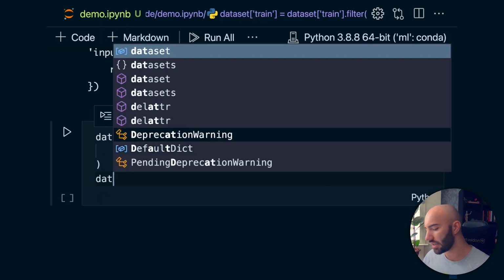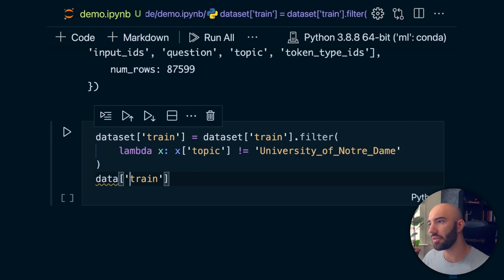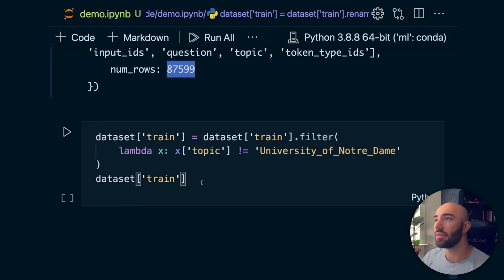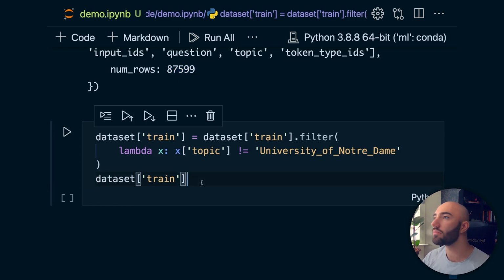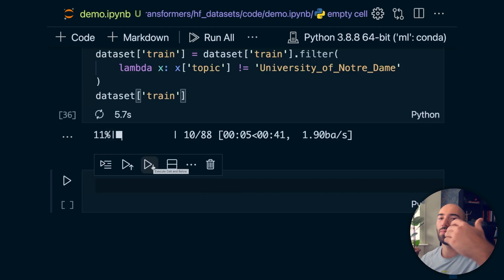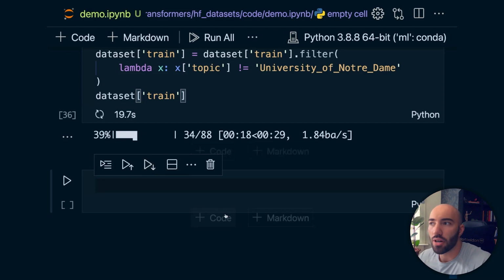Okay, so we'll run this and we'll have a look at what we produce. So dataset train. We have the number of rows here, which is just over 88,000. And we should get a lower number now. Now, this will also go through, remember, we have streaming set to false this time. So it's going to run through the whole dataset and perform this filtering operation. Whilst we're waiting for that, I'll just fast forward again to when this finishes.